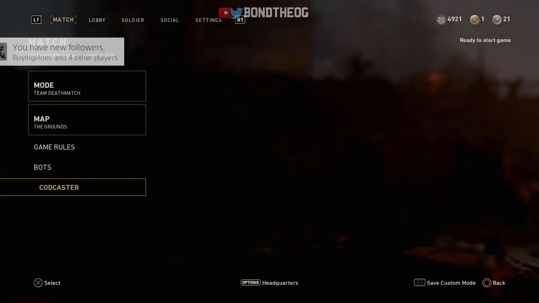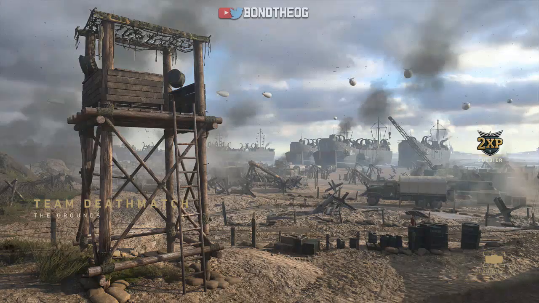And how can I start the game right here? So if this has worked, you will see the actual loading screen, and there we go. It is actually made, and the usual cinematic of the different images of the maps doesn't play. It is just this map and this picture, and it says the grounds, team deathmatch. Okay, team deathmatch, we can change that, whatever, but it says the grounds.